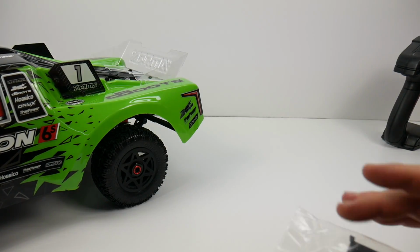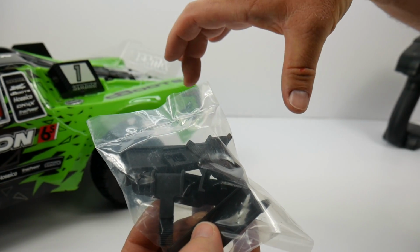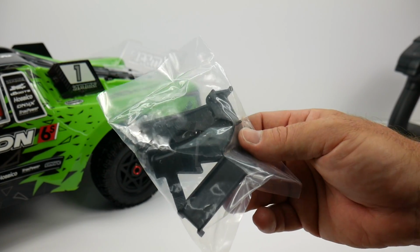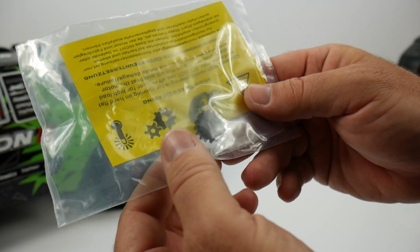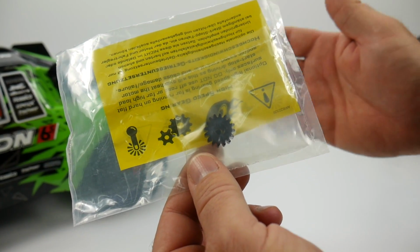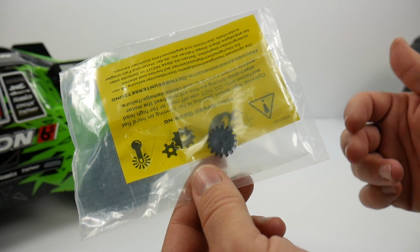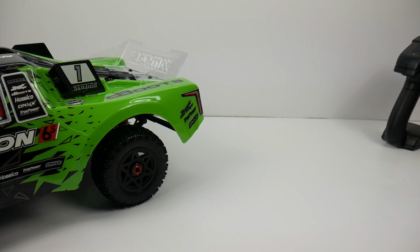Other things you get in the box, you do get some battery clamps. These are the clamps that go on top of the battery when the Velcro strap goes around it, just to keep your batteries in order, especially if you're running 2 batteries simultaneously. You do get a speed pinion. This is a 16-tooth pinion. Installed on the Senton is a 14-tooth, and to get up to the optimal 60 mile per hour speed, you will have to purchase an 18-tooth pinion, according to the speed chart that you actually get right here.